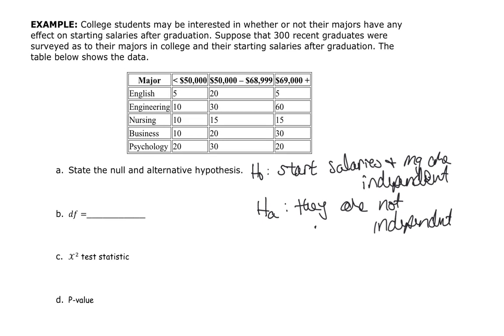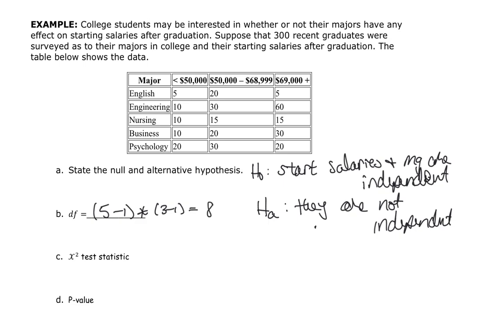Okay, we're going to have a spreadsheet that does this. But if I look at my degrees of freedom, it's the number of rows, which I have 1, 2, 3, 4, 5 rows, so 5 minus 1, multiplied by the number of columns minus 1. I have 3 columns. Again, we're going to have our spreadsheet calculate this. So this is 3 minus 1, and so we have 4 multiplied by 2, which is 8.